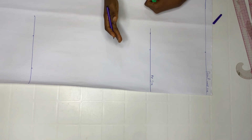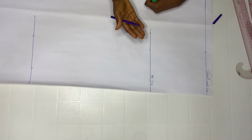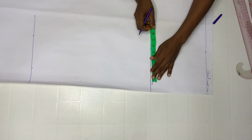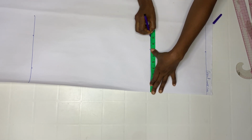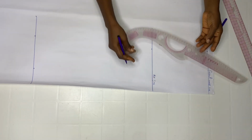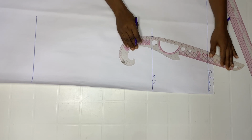So the round hip circumference, like I said, I'm using is 40 and then my back arc is 22. So it's going to be 40 minus 22. So I'll be left with 18 inches. I'm going to divide 18 by 2, which is going to give me 9. So I'm going to go in by 9 inches. So guys, hope this is clear. So after doing that, I'm going to go ahead and create my hip line.